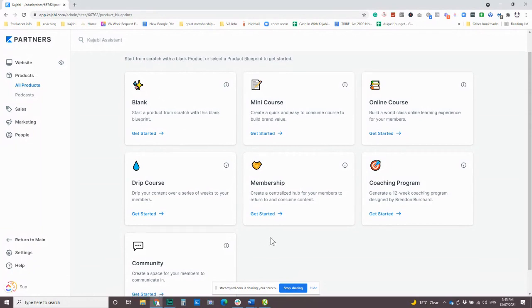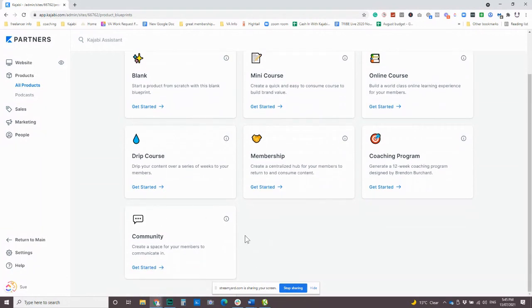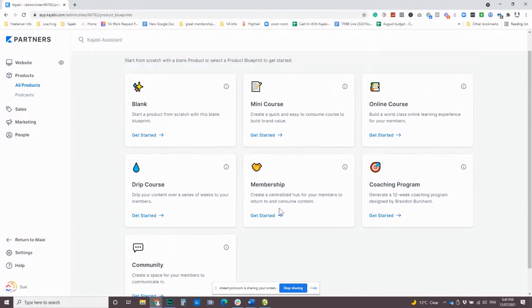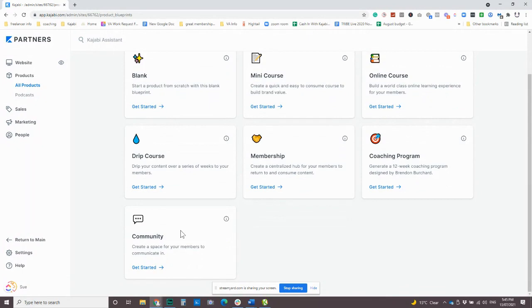Now, one product that is different is this community area. So this is built on a totally different structure and system to these course-related products. So community is for building more of a forum type of environment, something that you might want to use, say, in replacement of a Facebook group where different people can talk to each other.